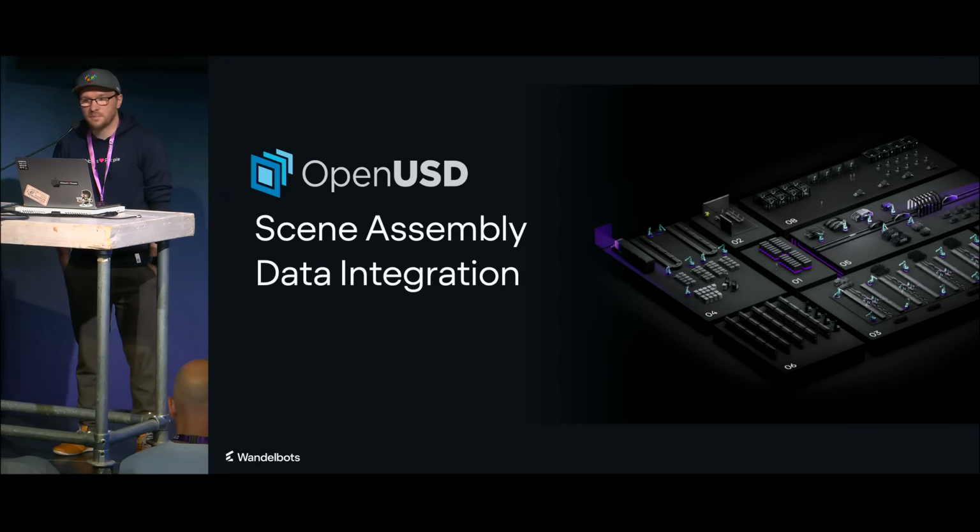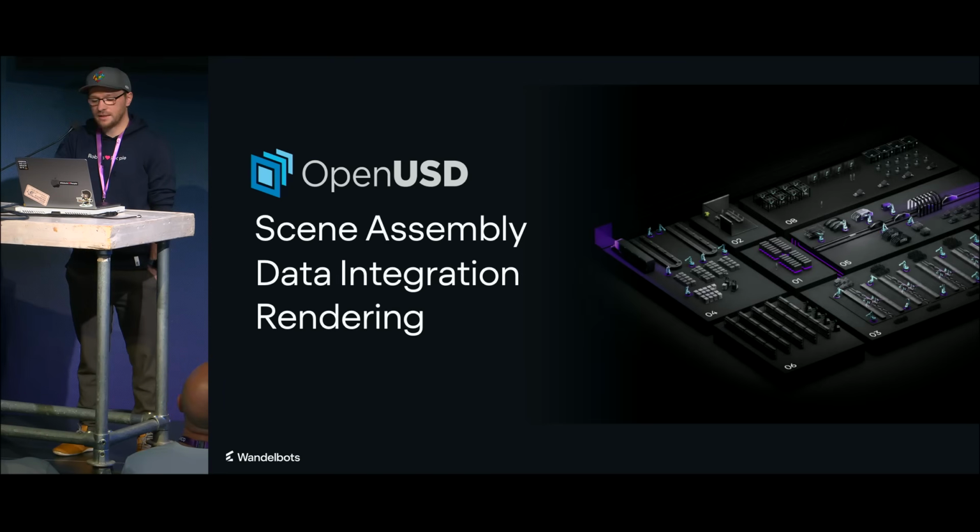And it's not just about geometry, it's also about data. Every object can carry attributes like material, speed, or process values from Nova. And that way, design, simulation, and execution all use the same source of truth, the OpenUSD file. And then rendering the instances of huge factories is possible in OpenUSD if you have the correct renderer. And as a reference renderer, Hydra Storm was created. And more on that later.